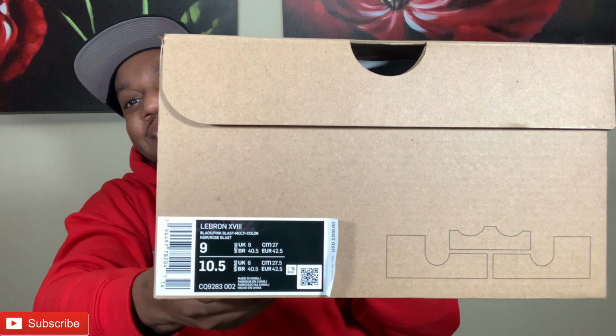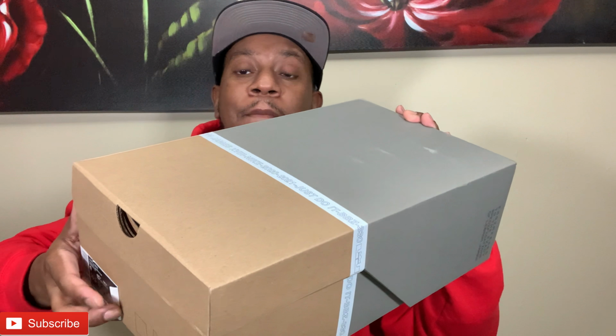I went size 9 on these, true to size. But with the way they fit, for what I would wear them for, I won't wear them casually, so I will probably go up a half size. If you're trying to play ball in these, you'd probably go true to size because they really, really hug your feet. I will get into that a little later.